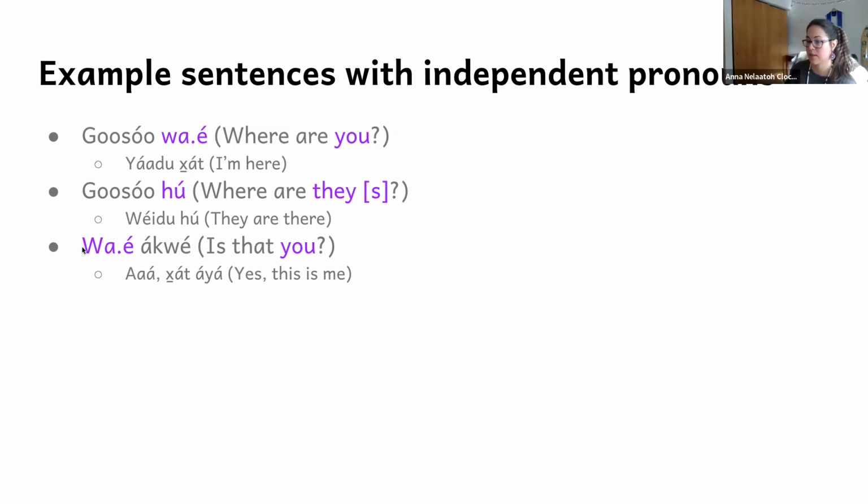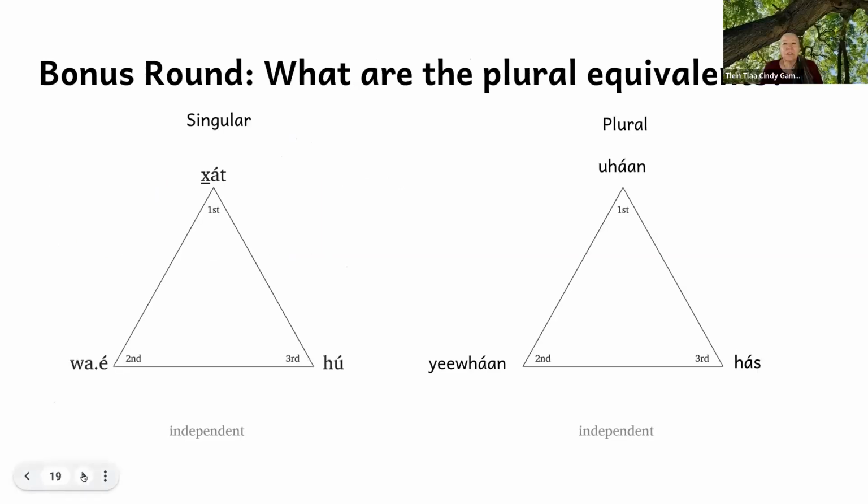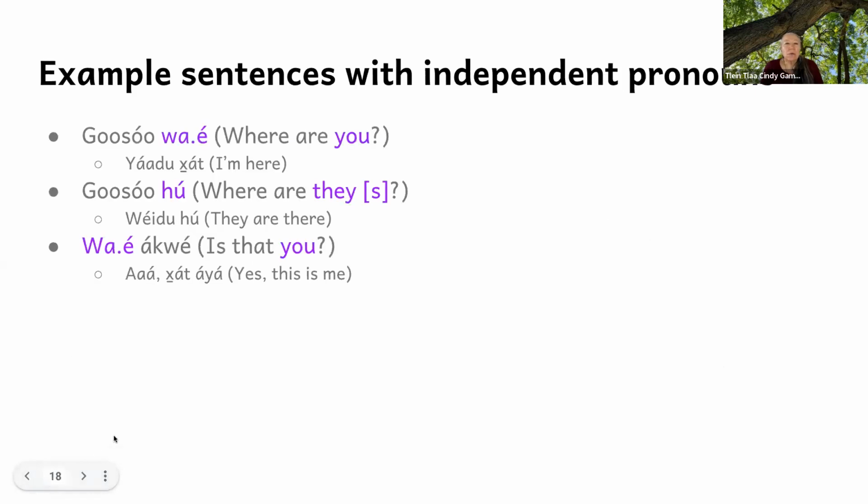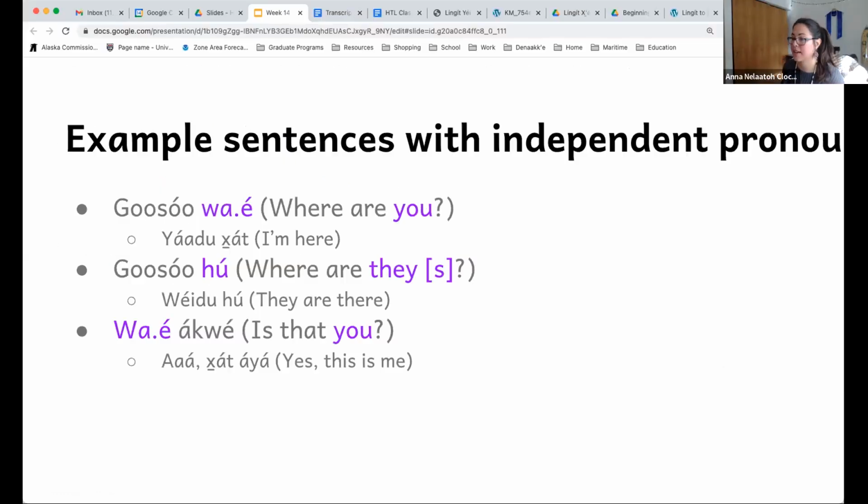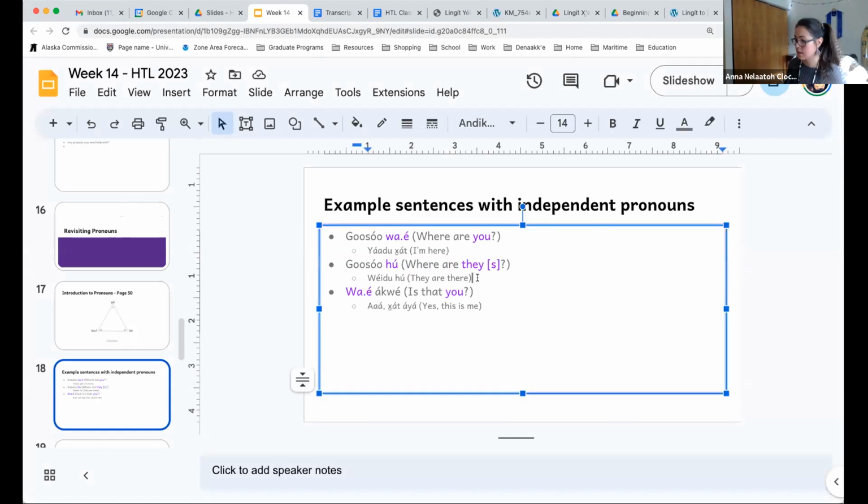Okay. So this is how we'll start identifying pronouns when we look at our dialogues. We'll just pick them out and highlight them like this. Quick question. Yeah. So if they are here, it would be Yadu Hu. Okay. Thank goodness, so let's add that to our slide. So this is noticing the spatial differences, the way we refer if they're here versus there. And so we're going to include it too.